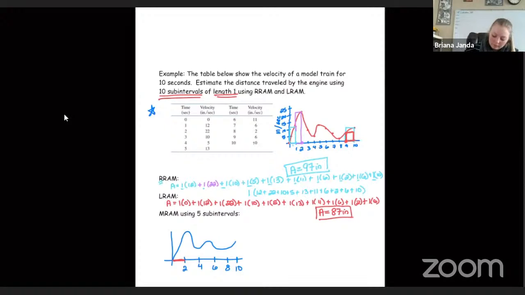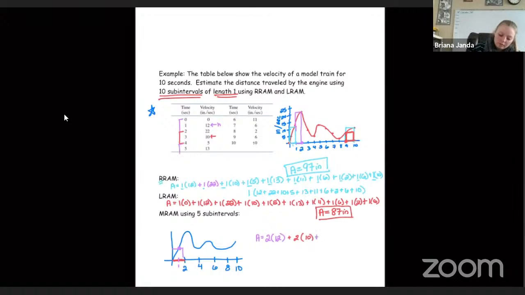The midpoint from 0 to 2 would be 1. And so the height I would use for my rectangle would actually be the value as I connect from 0 to 2, the height of that rectangle will come from the midpoint between those two. So our height would be 12. So my first rectangle has a base of 2 and a height of 12, and we can keep doing that. So my next rectangle that goes from 2 to 4, its midpoint is at 3. Again, base length of 2 from 2 to 4. Height, using that midpoint value, at 10.